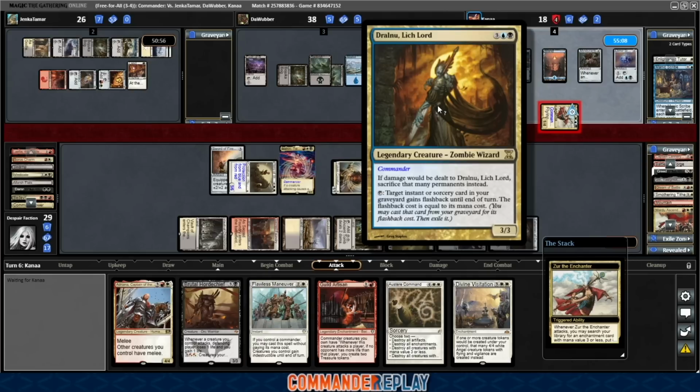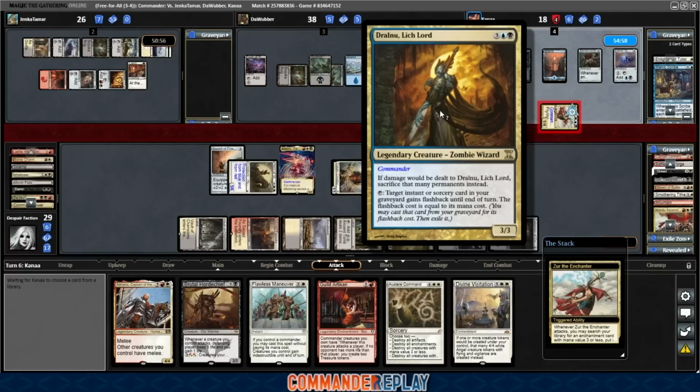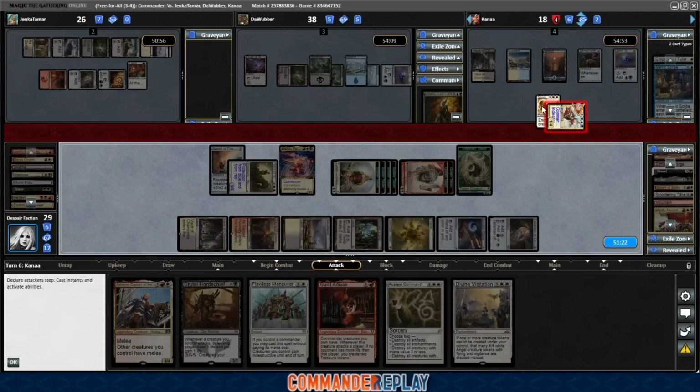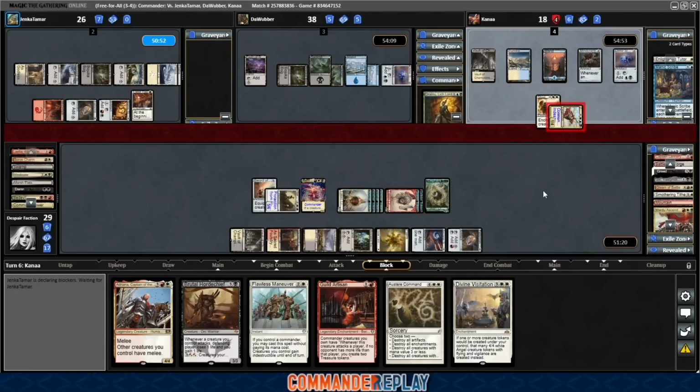But there is something fun about Dralnu, because you really don't want it to get hit. I would say in today's day and age also that you probably really don't even need to play Dralnu until the late game. Once your opponents are low on cards and you're pretty sure there's no removal, probably hold the commander until then, just because it is kind of risky. Opponent gets a Shielded by Faith for their Zur. Yeah, it's indestructible.